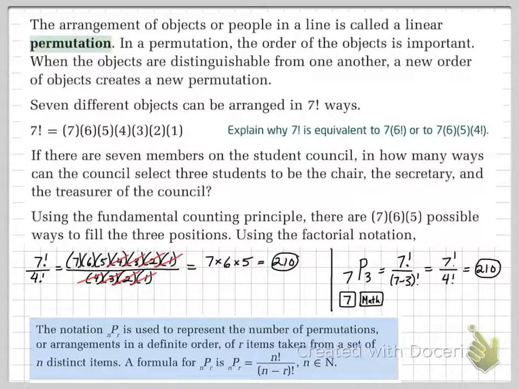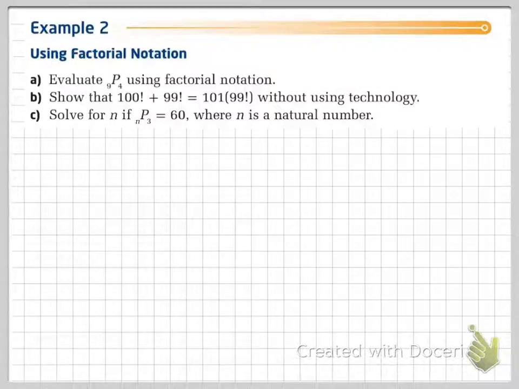Here's how we're going to find this on our calculator. If you pressed 7, math, the right arrow 3 times, and then 4, you would have 7 factorial. Now if you divided this by 4, math, press the right arrow 3 times, and you pressed 4 again, and enter, you are going to get your solution. So those are the keystrokes you're going to use. Try it out now. Alright, let's practice this.